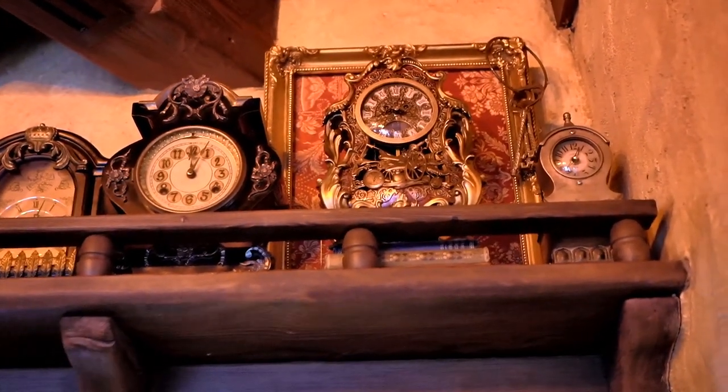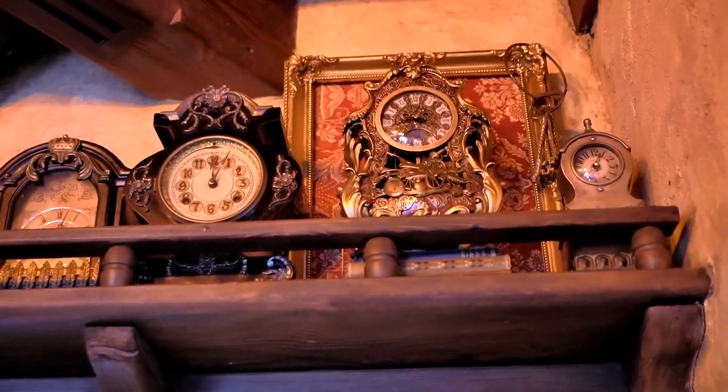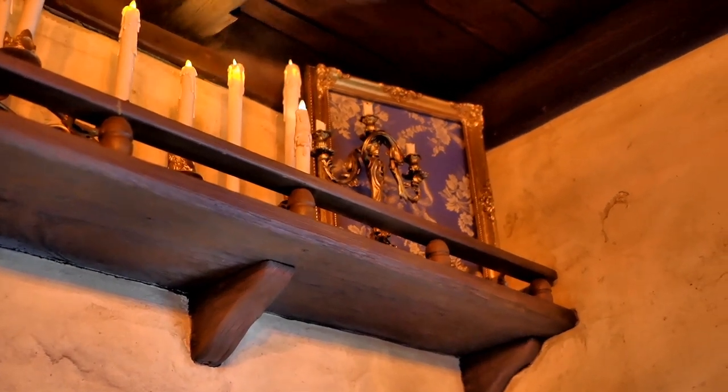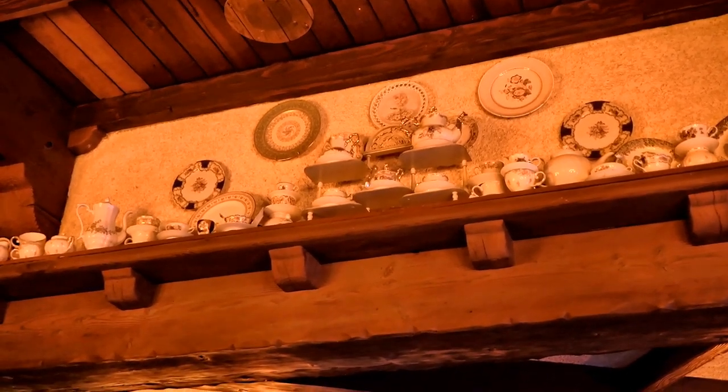What you're looking at right now is Cogsworth — the actual clock from the live-action film — which is on display up above some seating in the restaurant. Right across from Cogsworth, you can find Lumiere up on a shelf as well. And there is a view of Mrs. Potts and Chip. They're very hard to see because they're up so high on a shelf right in the middle of the restaurant, because they don't want people to be able to touch or damage them, but it is a really amazing fact.